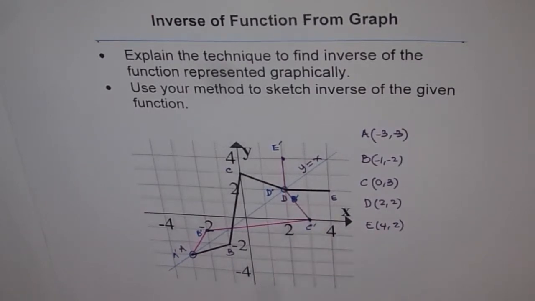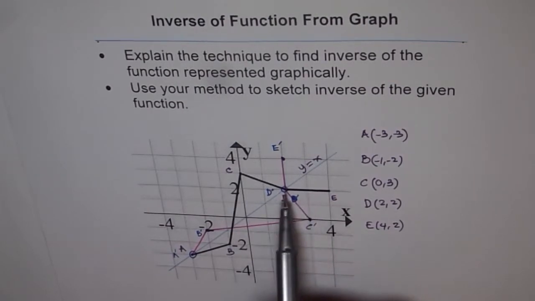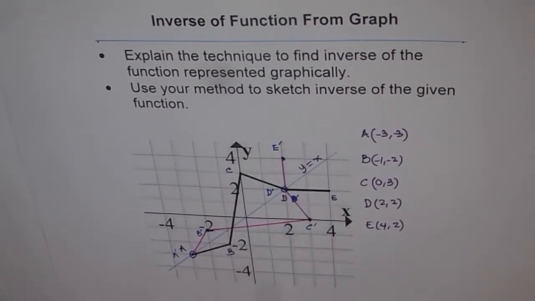So one of the tests to figure out from the function itself whether its inverse will be a function or not is to check for the horizontal line test. We call it the horizontal line test. So if I draw a horizontal line and if it strikes at 2 or more points, then its inverse is not going to be a function, right? So here it is evident.